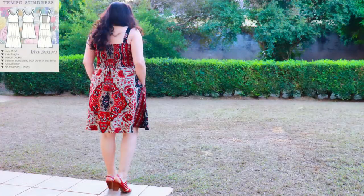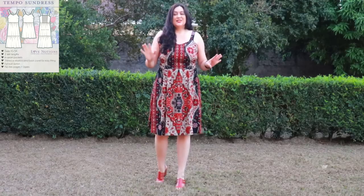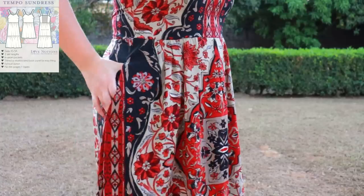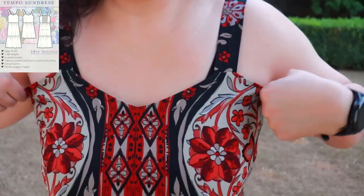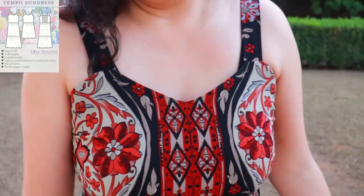This is a sundress that's super friendly to be worn by a lot of people because of those wide straps — if you're wearing a supportive bra with thick straps, these are going to cover it. I did make a few length adjustments. At the waist you have a skirt that is slightly gathered and also flared, with inseam pockets that I actually sewed this time — you wouldn't believe it — and I went the extra mile with French seams inside, including the pockets. Here you can see the bodice how it fits — it's not showing cleavage and I love that little sweetheart-type neckline.